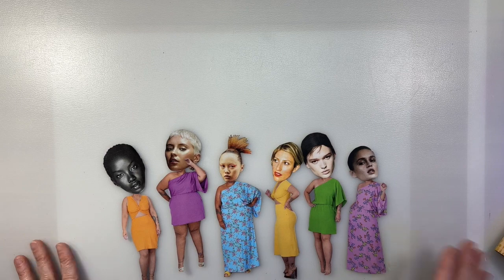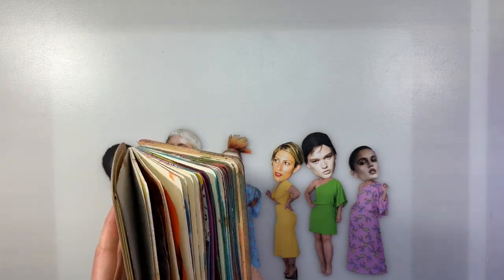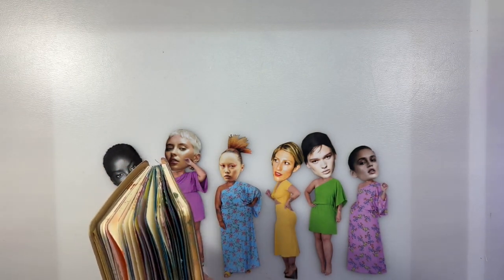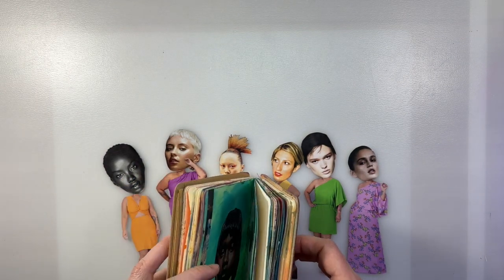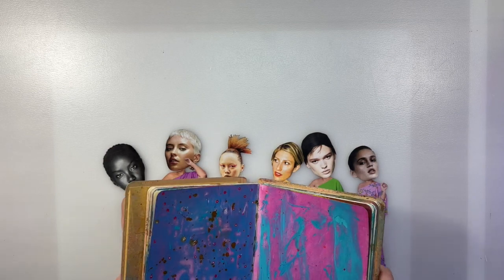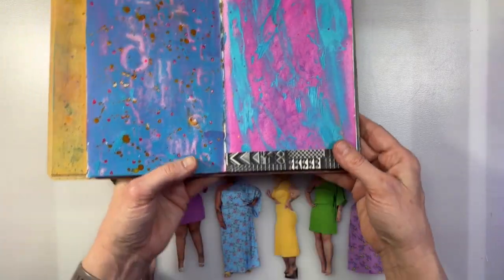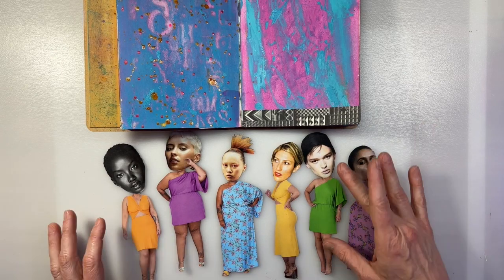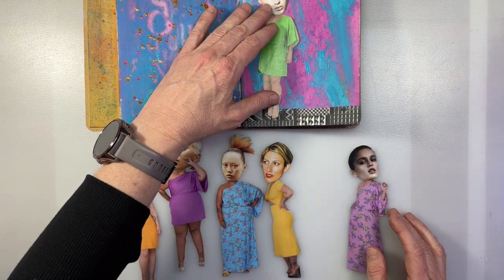Okay, they're so good. So the next thing we're gonna do is find places in my little journal to put them. And the first place I want to go is these pages. Where are they? Right here. These pages I did with some gloss sprays and some paint and inks and all sorts of things. And I was doing them thinking of these ladies because these ladies have such bright colors, right?